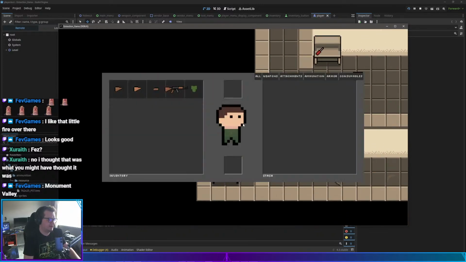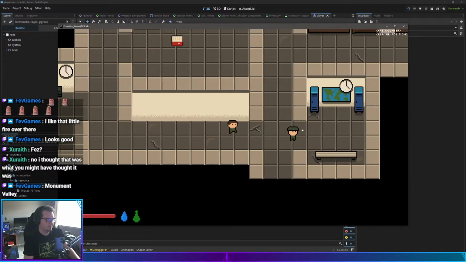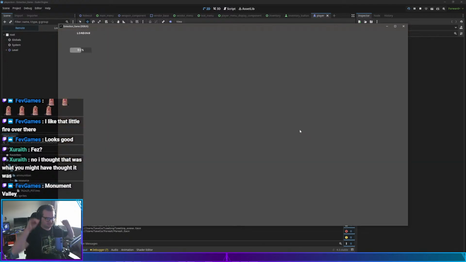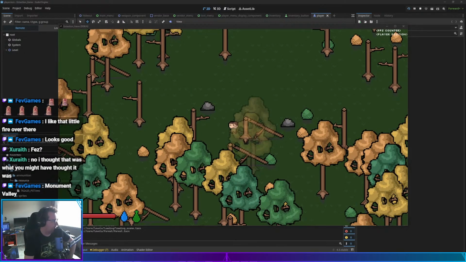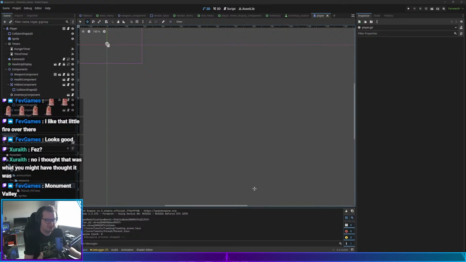To save the stash, I have to actually leave the level. I have to be very specific about the times I save to make sure players aren't able to get around it, because I want it to be like if you die, you're dead.